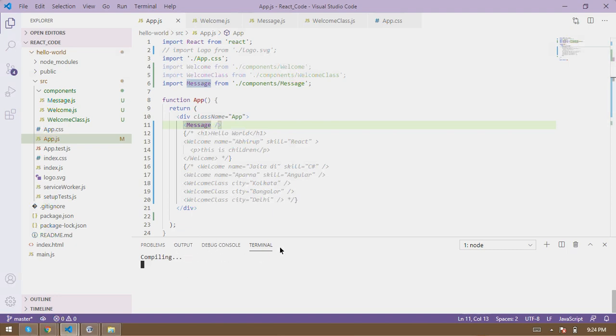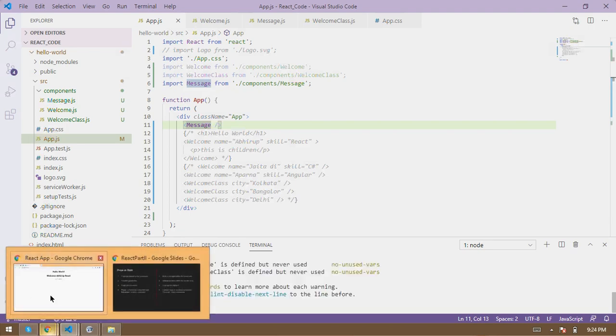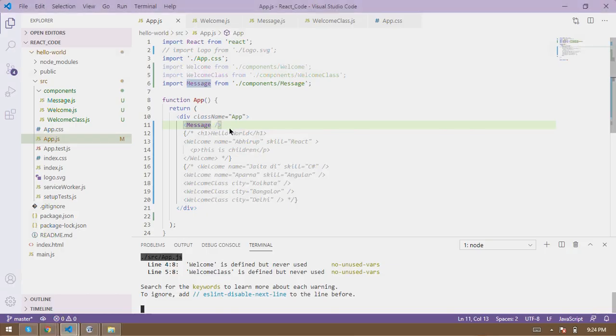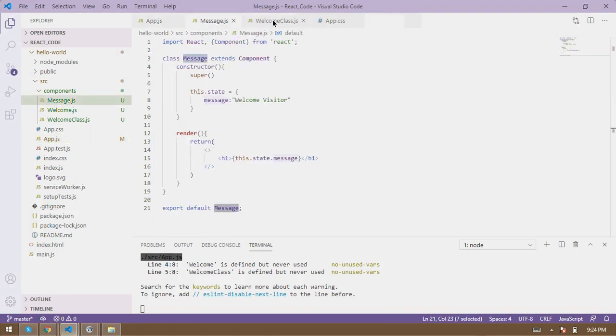Now we are waiting for the compiling part. Okay, as you can see, welcome visitor has been displayed in our UI, because it's coming from state and we are using that state over here.